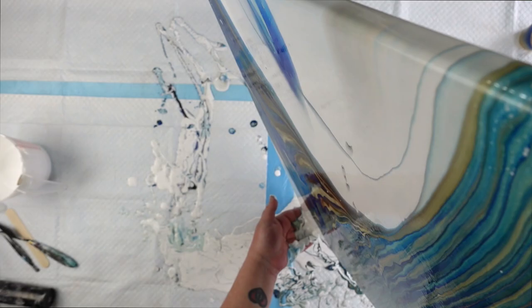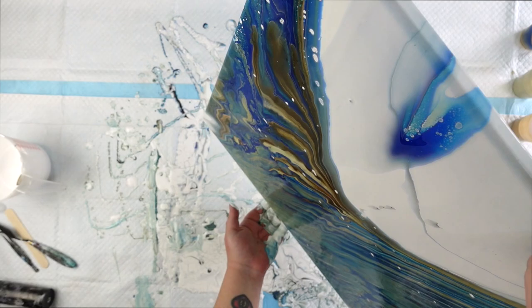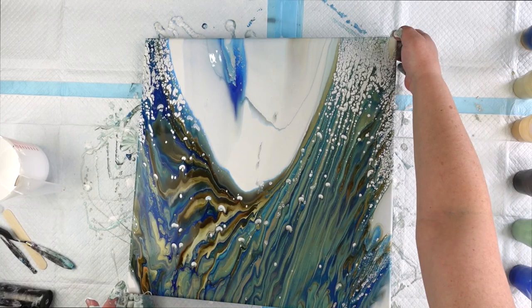Again, I don't think my gold is gonna sell. Or pearl, but that is gorgeous. But I do think that other colors are gonna sell in pearl. So it's kind of an experiment of what's gonna sell, what's gonna pearl, what's gonna do what. Now it does get a little wonky because I did a lot of stretching, but they're definitely opening.